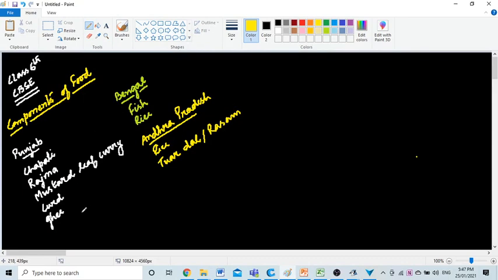So some of these items are very much popular in a particular region, right? These food items provide a very important thing for the sustainability of our life, and that is none other than nutrients. These nutrients are required by us for our operations within our body, which is required for us to sustain life. These are the components actually provided by the food itself.